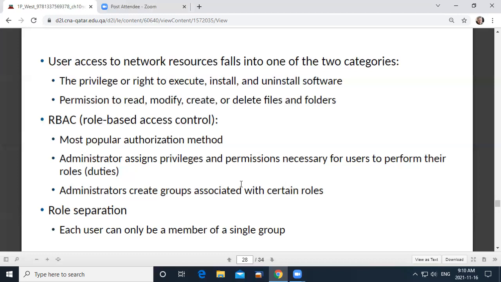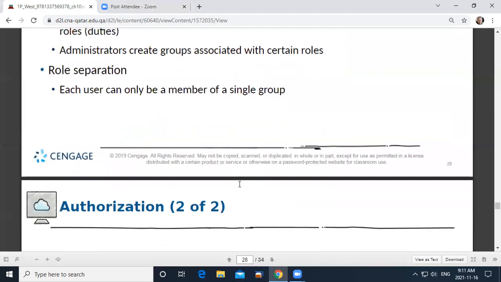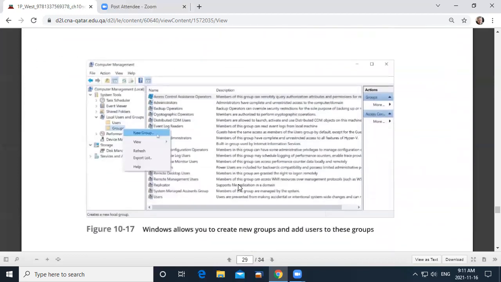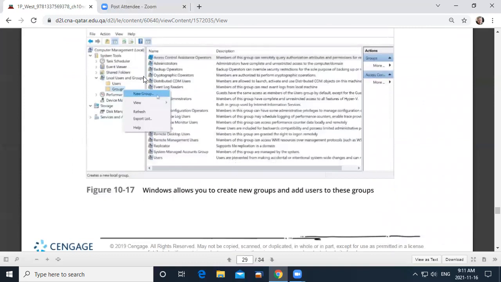Role-based access control. Yeah, so the administrator is allowed to do some things, other people are not allowed to do other things. And the role separation goes with that. So basically your system administrator is going to produce groups and lists, and these people can do this and these people can do that. And, you know, we separate what they can do with the different people. Okay, so this is kind of showing the kind of screen that the network administrator would have. They're creating a group, and then they add people to the group, and then they give them certain permissions.